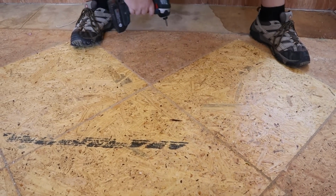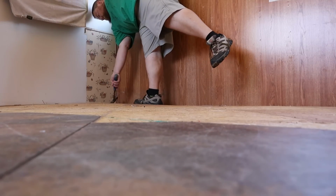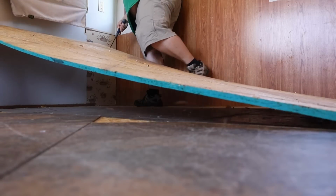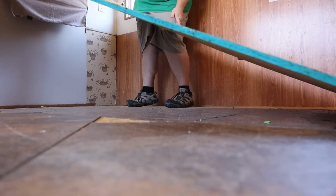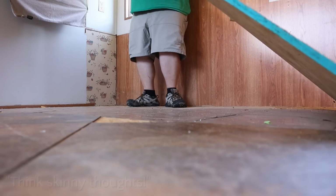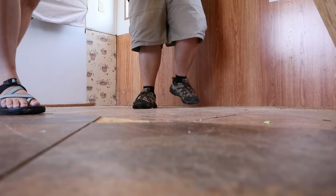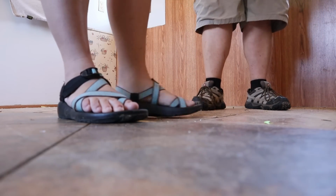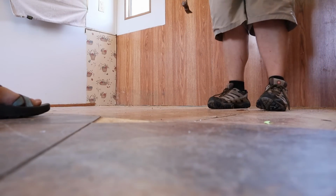These screws blend in really well. Think skinny thoughts. See which way you made the wall. Ooh, I forgot the floor was this whenever we moved in. Parquet.